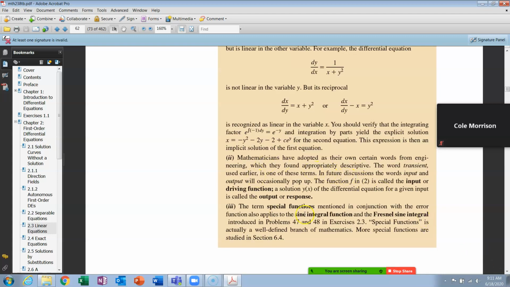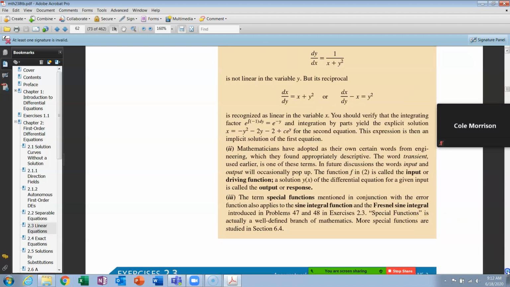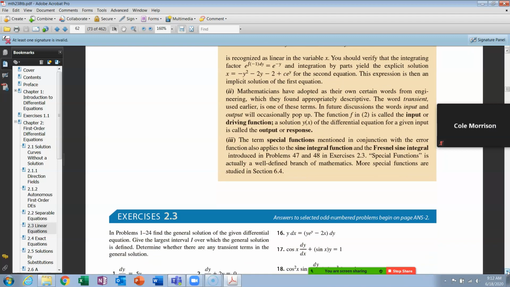Potential paper topics. How do you use these things? Any one of them. The error function, the complementary error function, examples of driving functions, output, input, response functions. Who uses that? How? Those would be good paper topics. Sine integral function. Who in the world uses that? What's it used for? What kind of applications? Who in the world is Fresnel anyway? That would be a paper topic. And how is his sine integral function different or refines or whatever the other? Nope, they don't give anything about that. I think it'll show up later. It says in problems 47 and 48. So, if you want to go there, you certainly can.